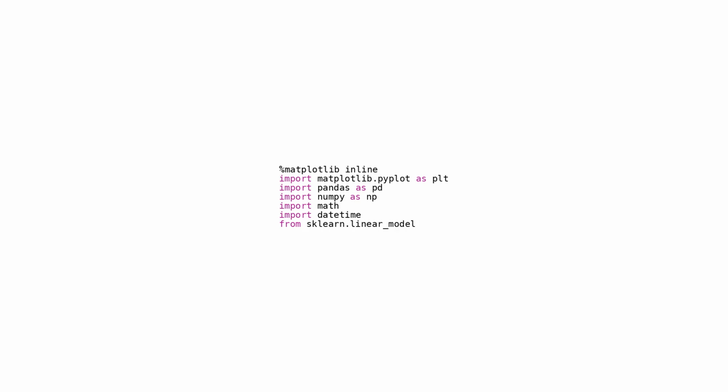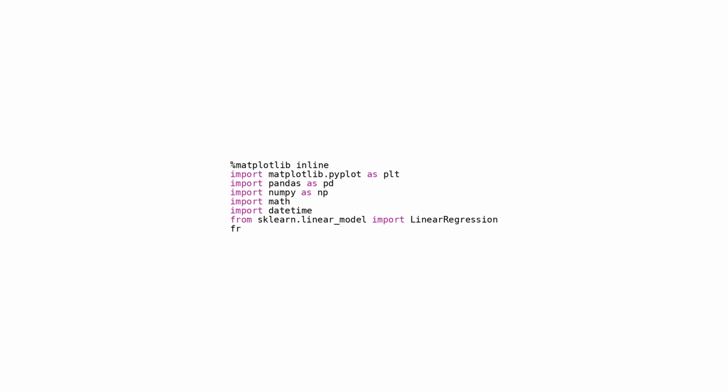The following libraries and modules are being imported for machine learning tasks using the Python programming language. 1. Matplotlib.pyplot. This library is used for data visualization by creating plots and graphs. 2. Pandas. It is used for data manipulation and analysis, providing data structures to handle structured data. 3. NumPy. A fundamental package for scientific computing that supports arrays and matrices.